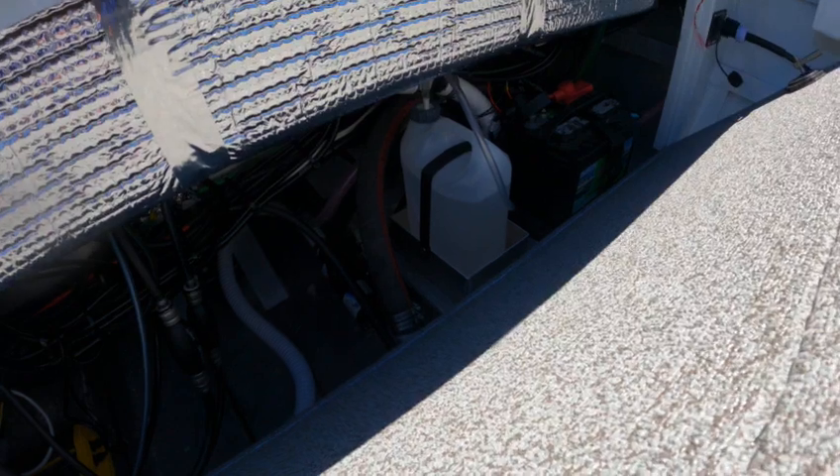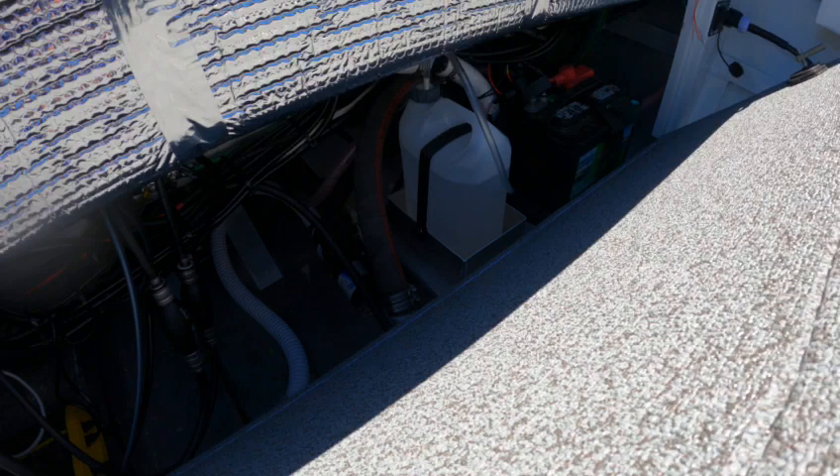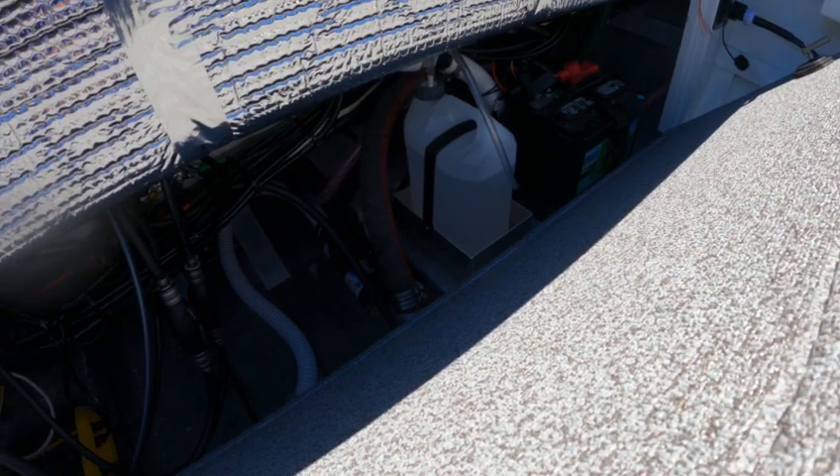The drains go into your bilge. Fill it up with kerosene — there's a fill here and over there. A lot of people say you can run diesel, but kerosene burns a little cleaner, you don't have that big heavy diesel smell, and if it sits for a while it lasts longer before it goes bad.